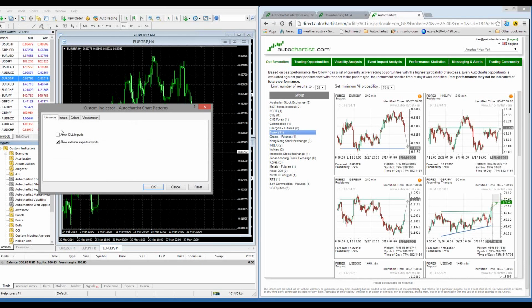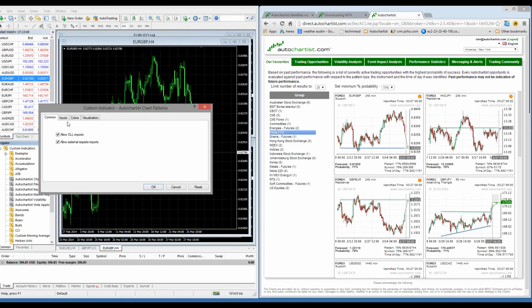It stands for Dynamic Link Library, and I'm not a very technical person, but essentially this DLL is the bridge between the Autochartist MetaTrader indicator and our servers. So you need to allow DLL imports in order to let the Autochartist plugin actually draw lines on your chart.